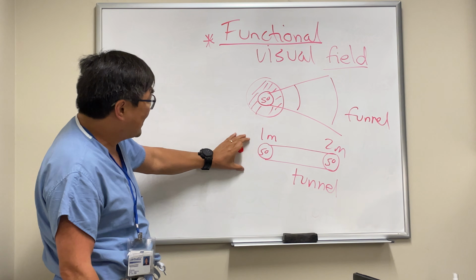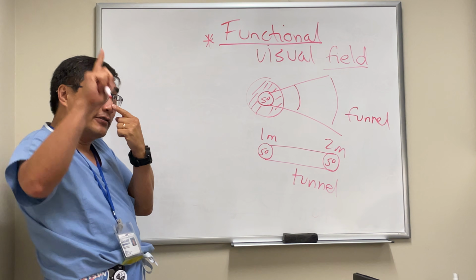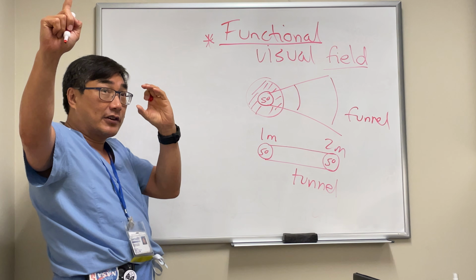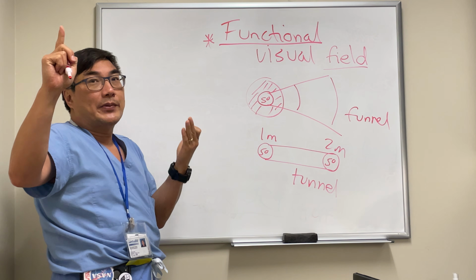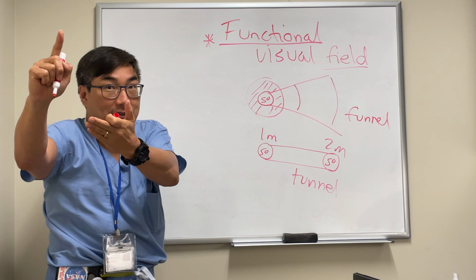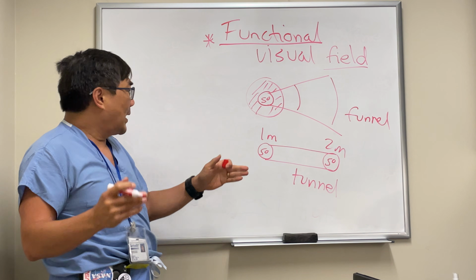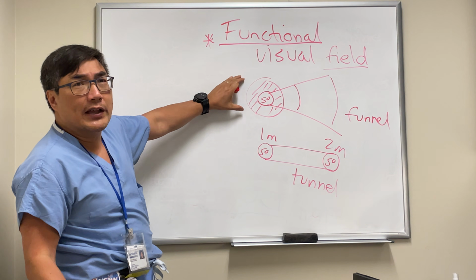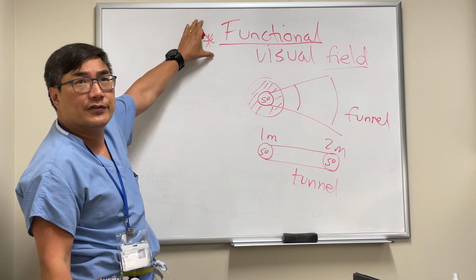We can also test them with saccades. So you're testing their saccade: look at my nose, look at my finger. If they really have a 5-degree field, they won't be able to look at the finger because they can't see. However, because lay people think that's an eye movement test, they'll just look straight to the finger. So testing the saccade in the peripheral field is sometimes another way we can prove that this 5-degree central island is actually non-organic and is a functional visual field defect.